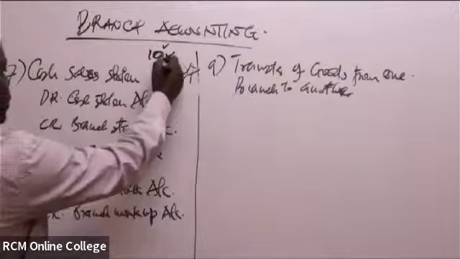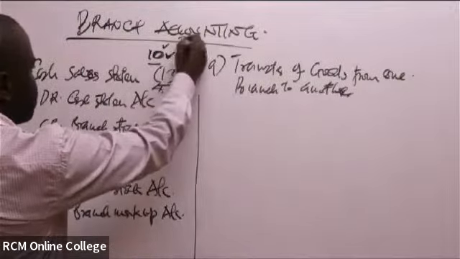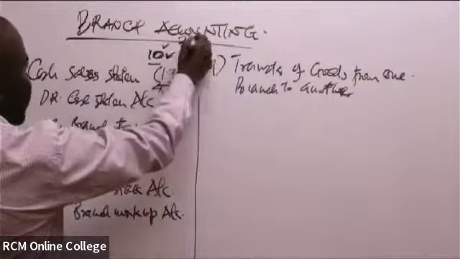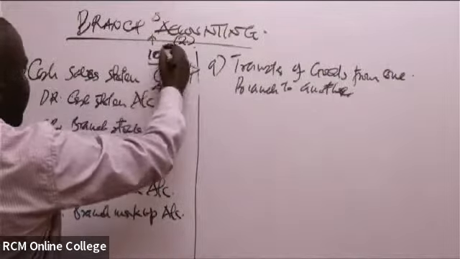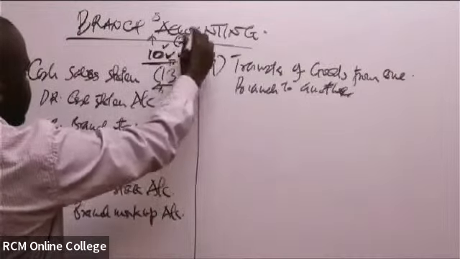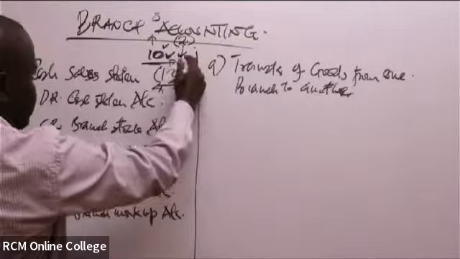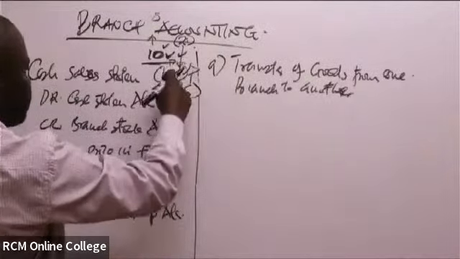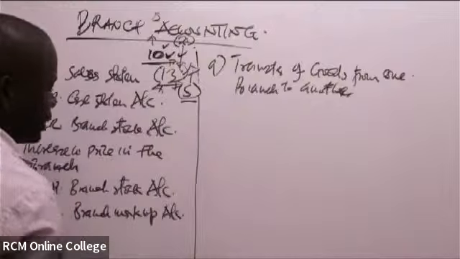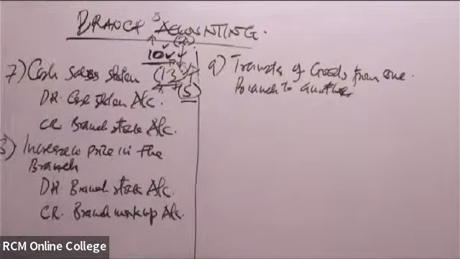When you supplied at an invoice price of 10, maybe the markup was 2. You had marked them up by 2, so your cost as a head office was 8. Then you marked them up by 2 and sent to the branch, then they sell. But now they have increased the price. So you can see the markup is going from 2 to 5. 2 shillings plus 3 is 5. So it is increasing the markup.